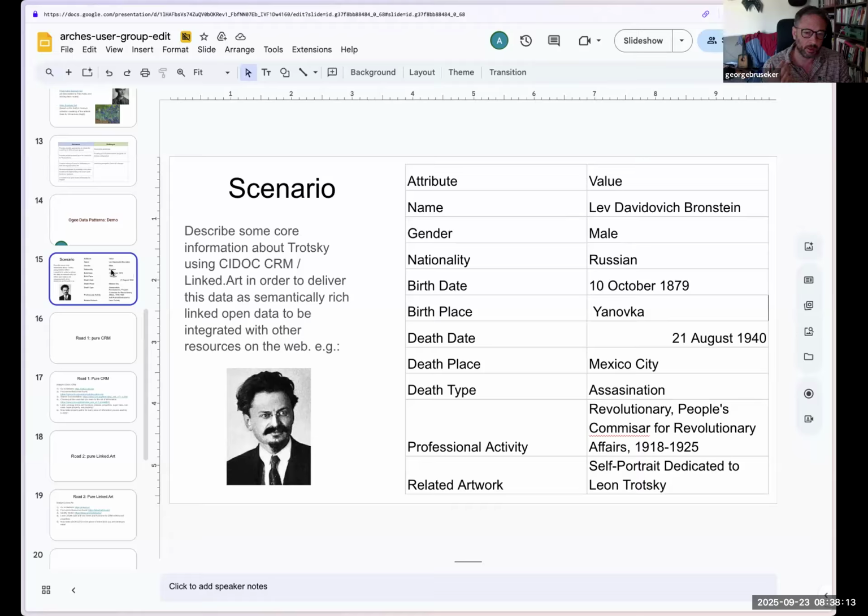I have this scenario, but I'm not going to go through it exactly. I just want to take a step back and say, and of course Annabelle could tell this story better, Arches as a platform and as a community has been supported from the start with the idea that this is work for cultural heritage and for conserving cultural heritage and applying standards.